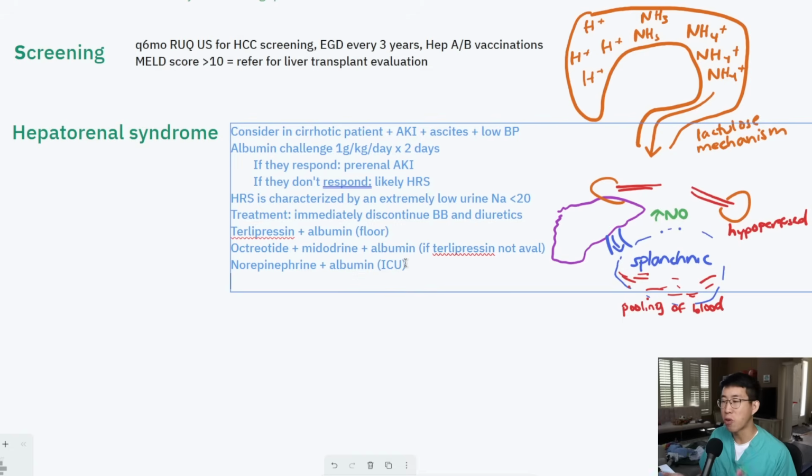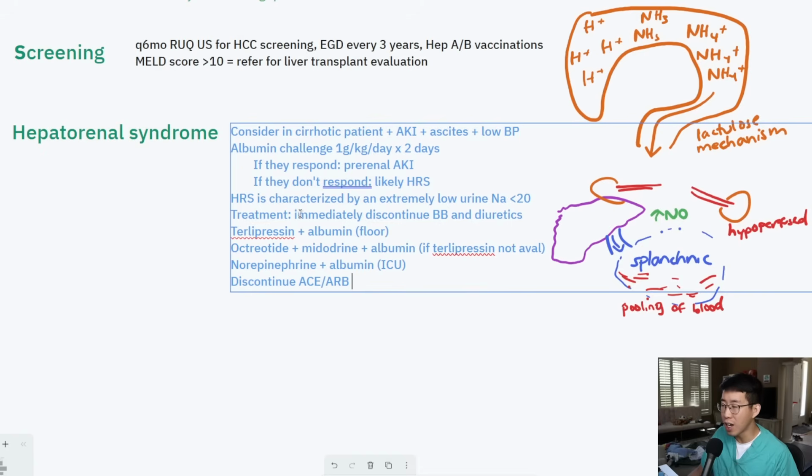If anybody is at risk of hepatorenal syndrome or they have any signs of kidney dysfunction, just as a general prophylaxis rule as well, these patients should have their ACE and ARB discontinued. And so you can see there's clearly many situations in which we stop beta blockers, we stop ACEs and ARBs, we stop PPIs if they're having SBP.